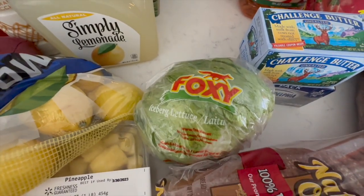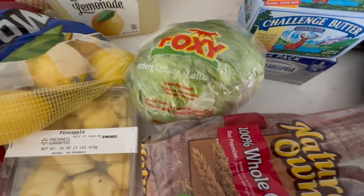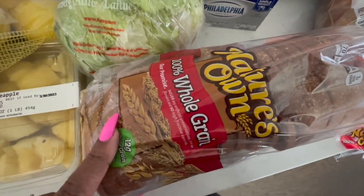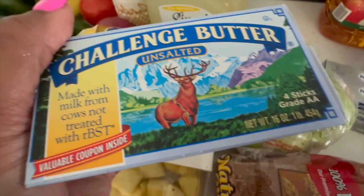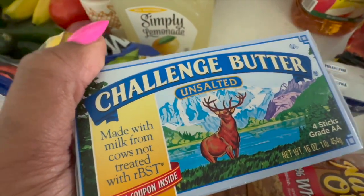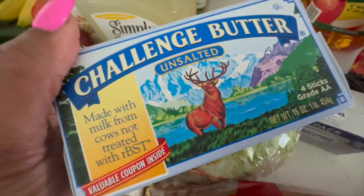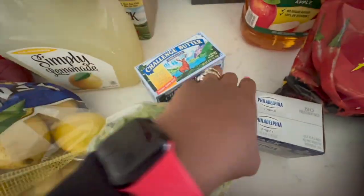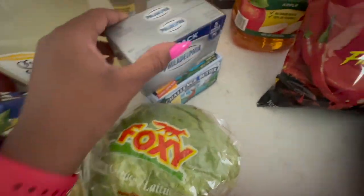We got a head of lettuce — I like to do salads during the week but I haven't been on top of my game. We have some whole grain bread and unsalted butter. Another meal this week will be my cajun chicken pasta — I haven't made it in probably a month. I used all my unsalted butter so I had to pick up more. We also have Philadelphia cream cheese for the cajun chicken pasta.